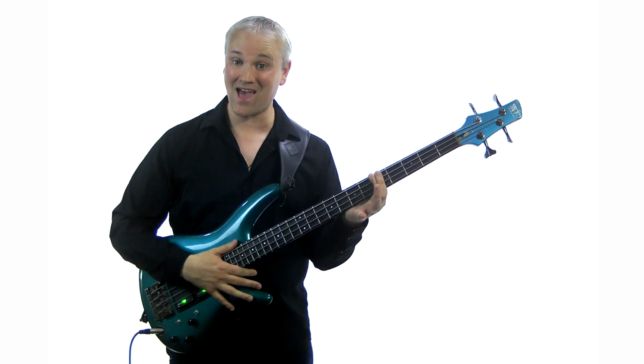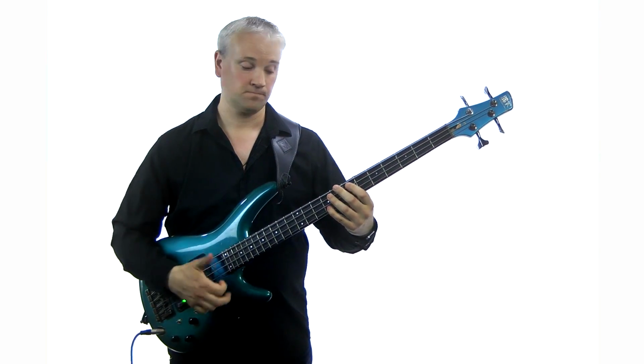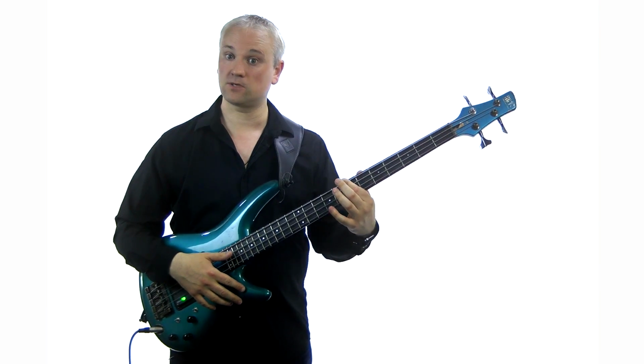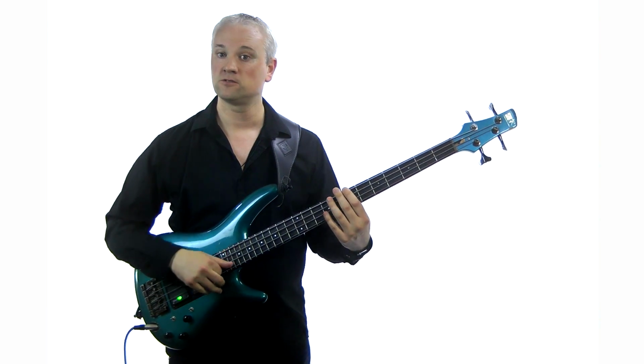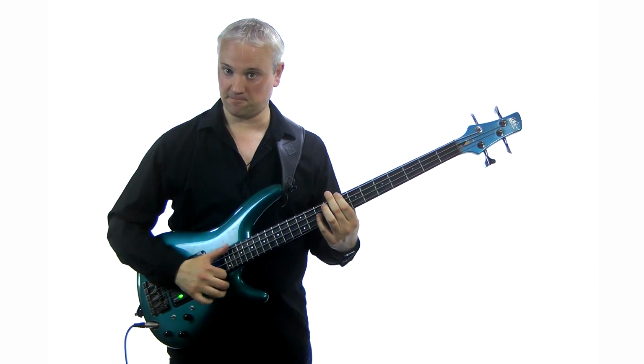Then we drop down to the A, 5th fret of the E string instead of the D. So then we're up to the B, okay? And now it's going to be all on the octave, so root and octave. And then up to the C.